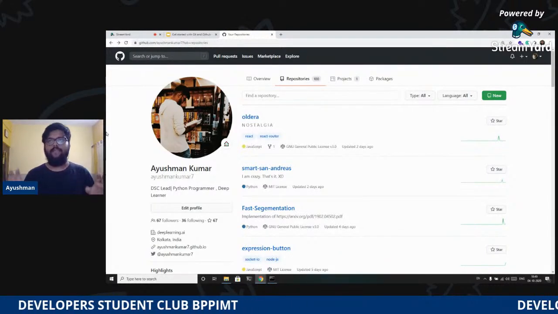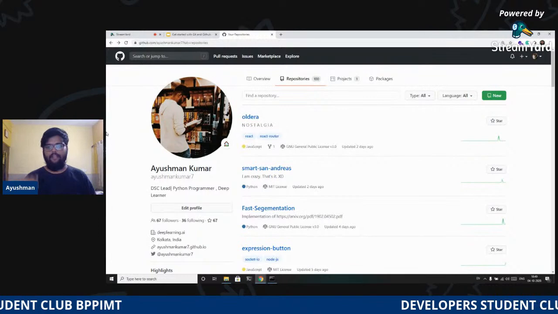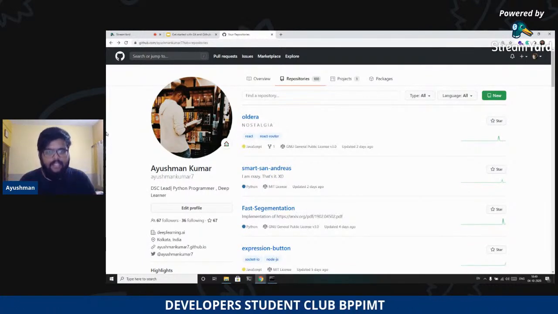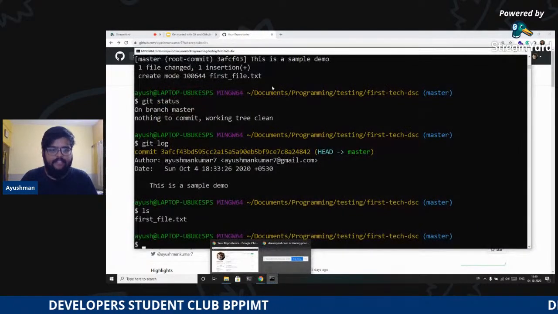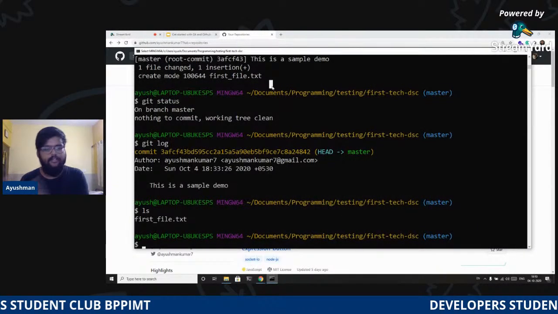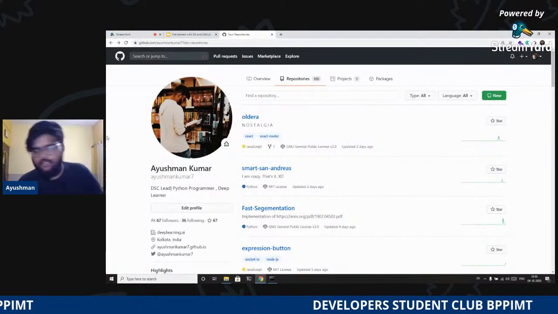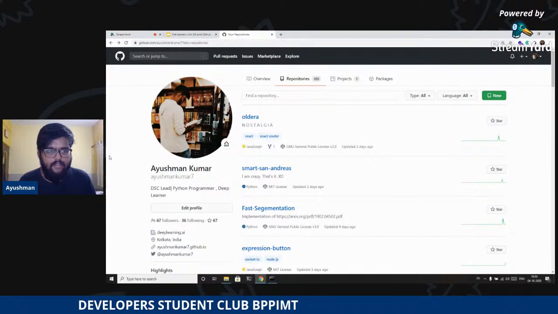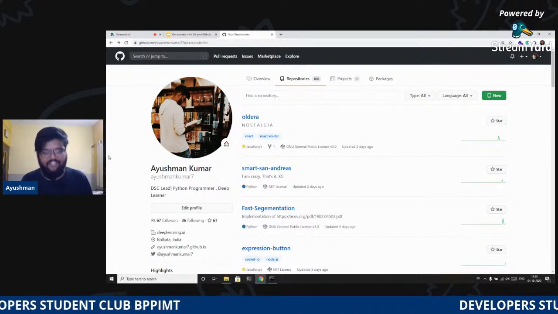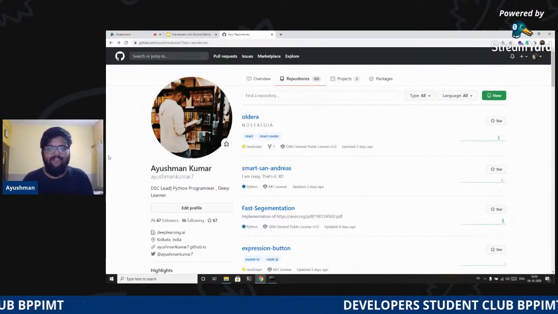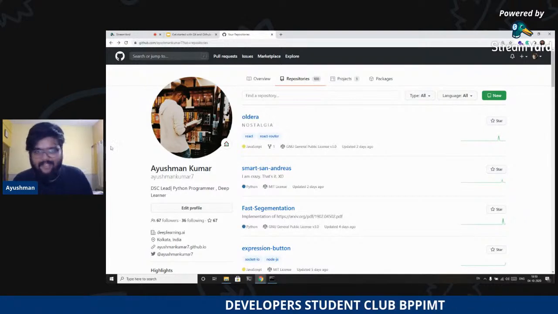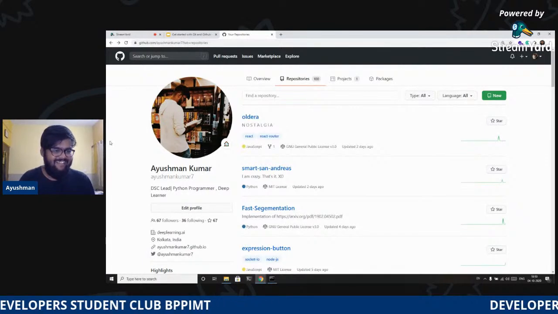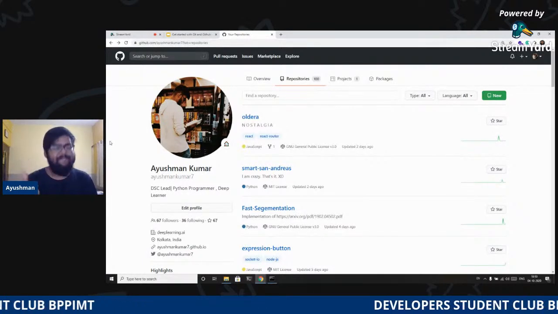It is pretty much recommended for everyone to use the standard way, using your CLI, the command line interface, to push all your changes to GitHub. Because when you submit your resume or something, they ask for your GitHub project link, and they see if you actually know Git or GitHub, or you have just done it the layman's way. So yes, being a developer, you need to know the command line tools, and it's pretty much recommended.